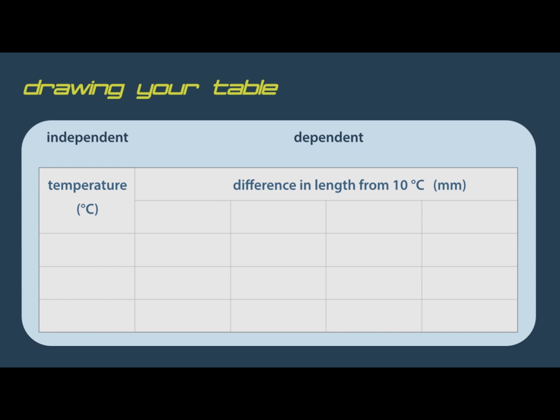The reason for the 4 columns is you will do 3 separate trials for each value of the independent variable. In this case, the temperature at say 20 degrees Celsius. Of course, if you do more trials, you will need to add extra columns to account for those extra trials. The final column is for an average.